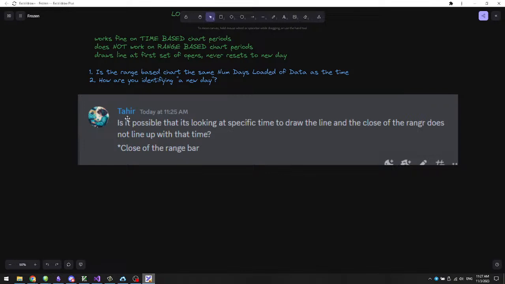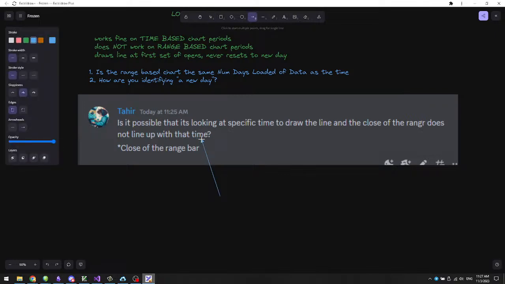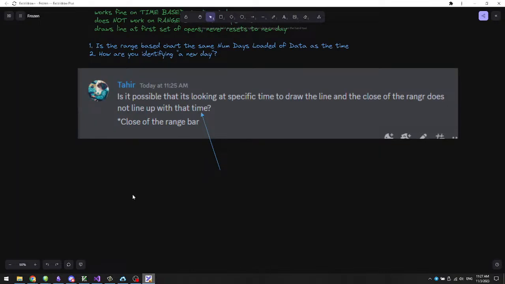So is it possible, Tahir's asking, is it possible that it's looking at a specific time to draw the line and the close of the range does not line up with the time? Exactly. That is what I'm getting at. What I'm thinking is happening without seeing the code is that range-based bars, and this is something I run into all the time with my clients who are using non-time-based bars, and I've developed various ways of dealing with this.